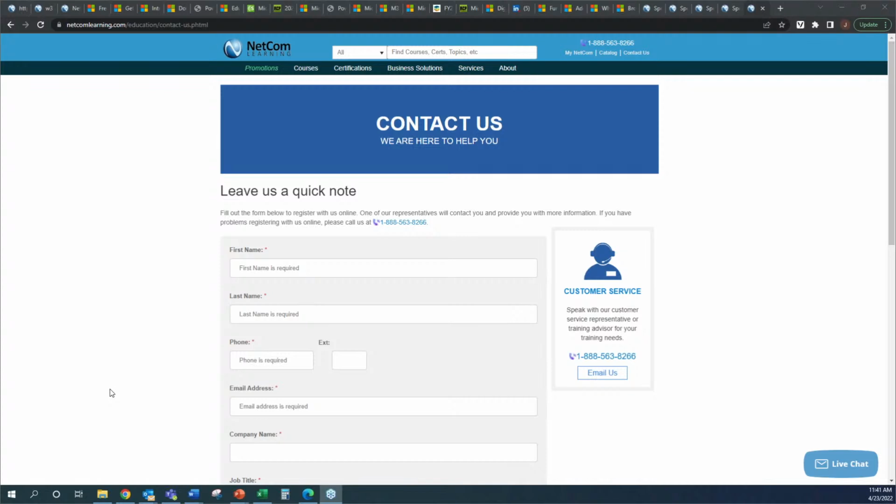The fastest way is through NetCom 365. You get access to the NetCom 365 portal. You go to the schedule for today, and you'll be able to download and print the certification from our NetCom 365 portal site.